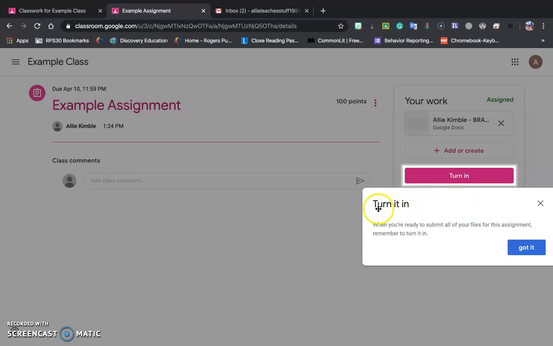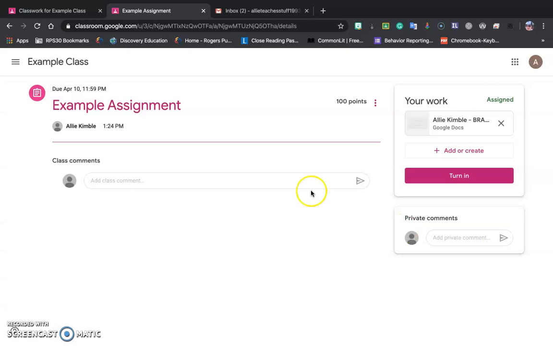Once you are finished putting up all of your files, like if you have extra files you have to add, or you're opening your assignment and filling it out and finishing it up, once you're done with all of that, you can click this turn in button, and it is back on this main page. So when you open up your assignment, it looks like this. Now the work you have to do is up here.